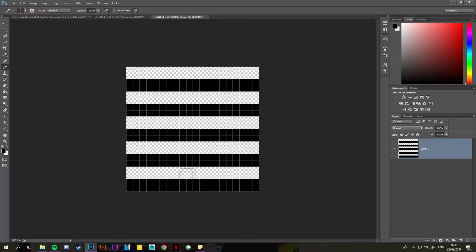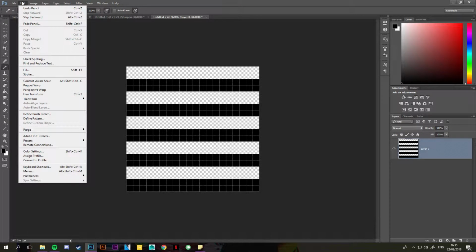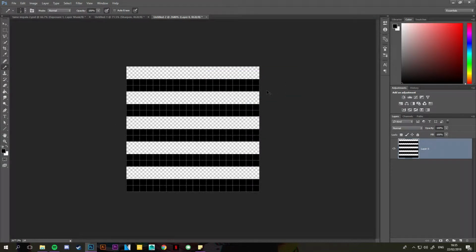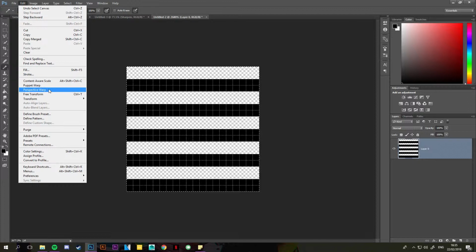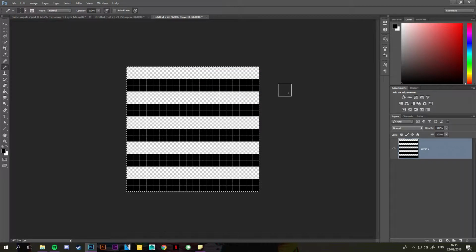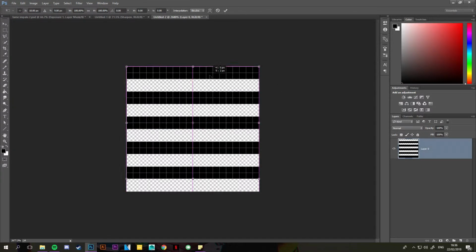You can also do 1 pixel. It really doesn't matter that much. Just get these lines down on a pretty small scale. You want to go to edit and, let's see, define pattern. Actually, no, hold on, Control A. You want to select everything, edit, what is it? Define pattern. Okay, that doesn't look right. Let's see what happens if I move it like that.